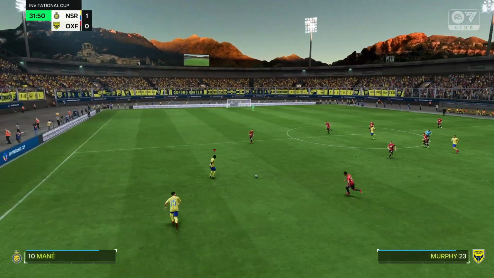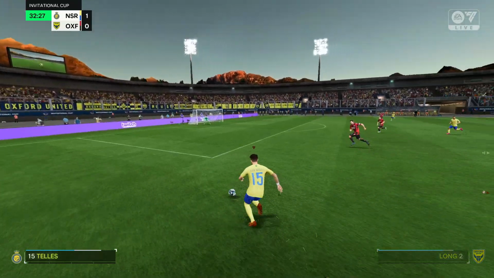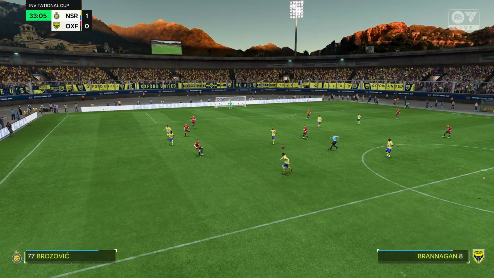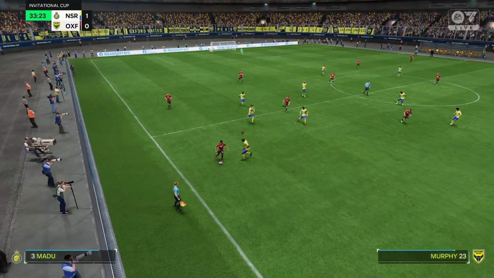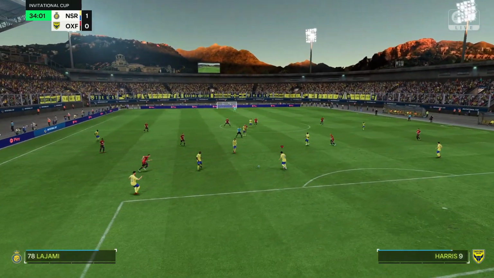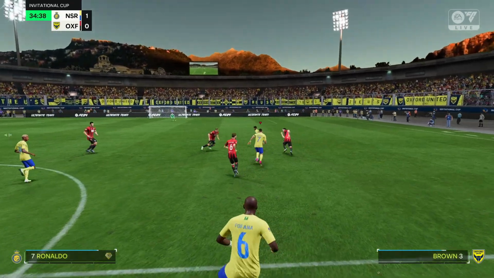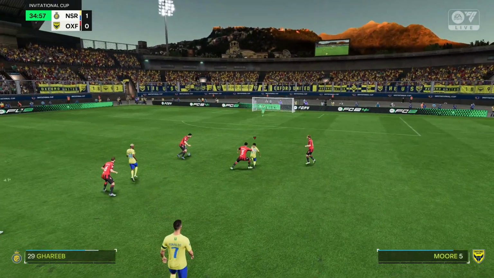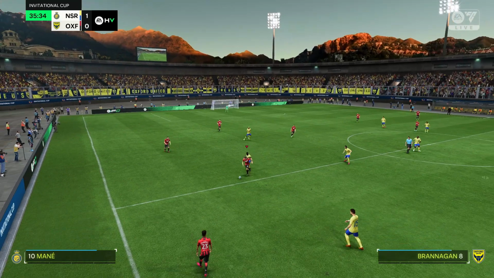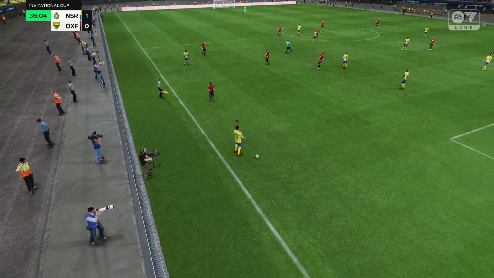Ronaldo. And giving them too much space on the flank. Oh, good defending to stop a decent-looking attack. Murphy. He's lost it. Cristiano Ronaldo. Can they trouble the opposition this time? Well, didn't go to plan in the end. Brannigan. It's with Josh Murphy. And the referee sees that as a foul.